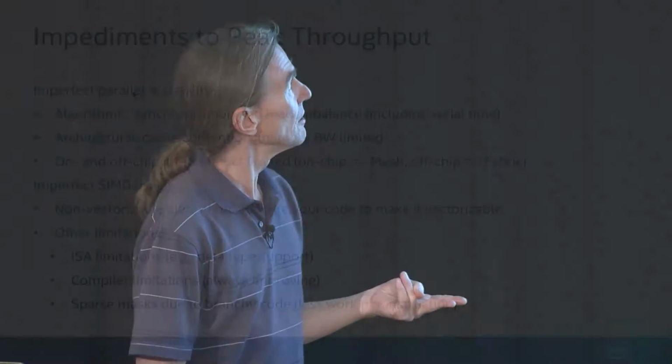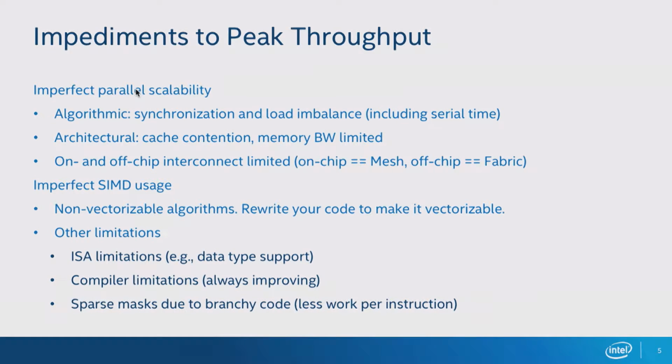Again, there are reasons I may not be able to retire 2 fully packed SIMD operations per clock. My algorithm, okay, so again, there are 2 levels of performance. There's parallelism, using all the cores, and even another level above that, using all the nodes in Theta, for example. So MPI parallelism, threaded parallelism, or that could also be MPI on-node parallelism. And then there's core performance, which is, in this particular case, SIMD usage.